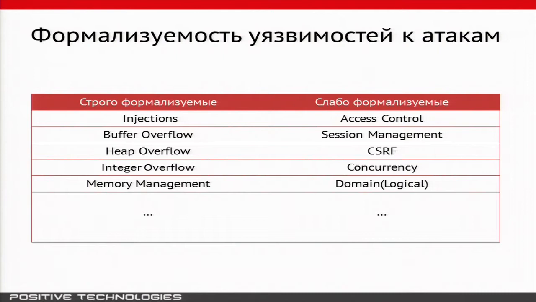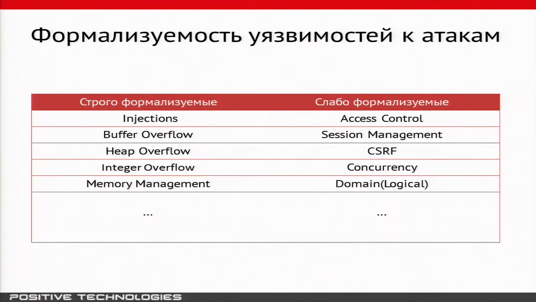So you cannot formalize all the vulnerabilities as a rule, because sometimes we don't know how it should be or shouldn't be. All types of injections beyond SQL and others that I listed can be formalized. Buffer overflow, at least for detecting, is quite easy or formalizable. Then, and other things on the slide.